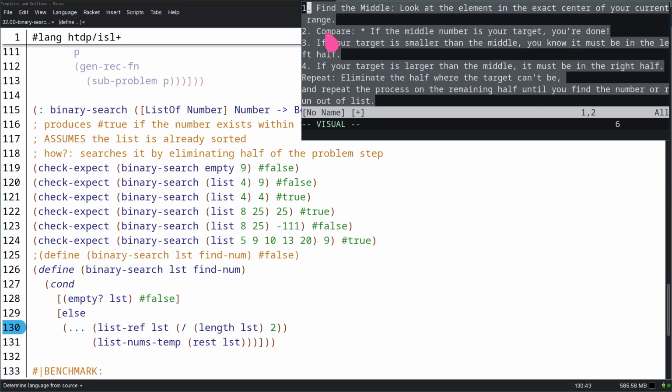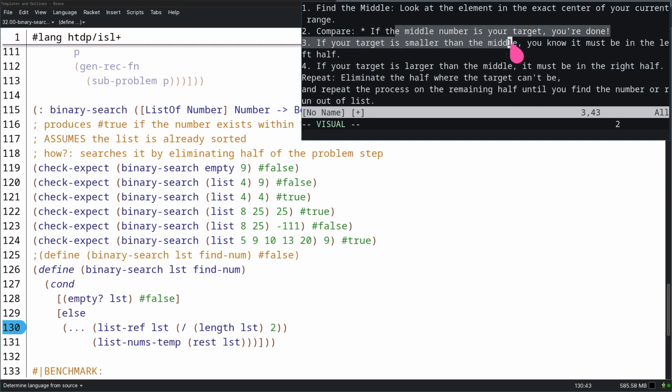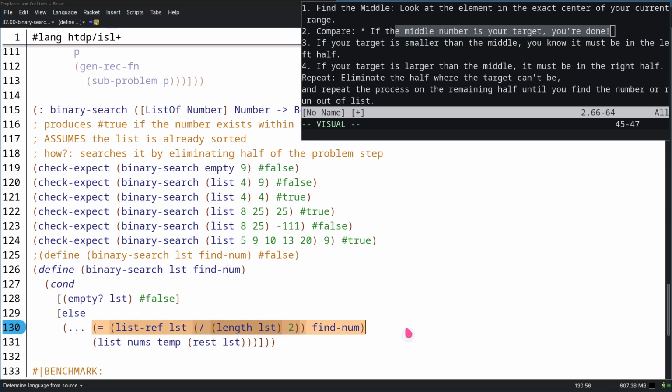And step 2, compare. If the middle number is your target, then you're done. So this is our target number, and you want to compare them. If they're equal, then we're done. Produce true. Otherwise, we have to do another if and another if. It looks like this whole thing has 3 ifs.